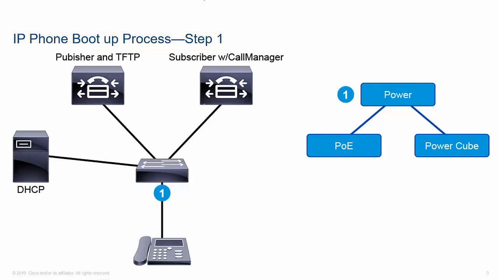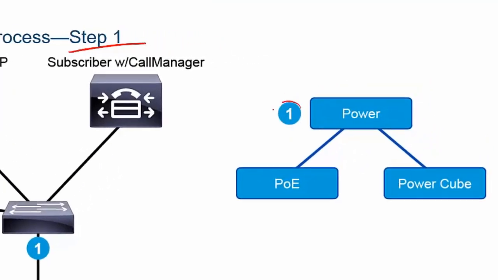The very first thing that we need to be looking at here is step one, and step one comprises being able to give power to the telephones to be able to boot up and obviously turn on. Now, the power can be derived or given to the telephones in a few different ways. The one option is, of course, to use PoE, which allows us to use power over Ethernet through a switch.